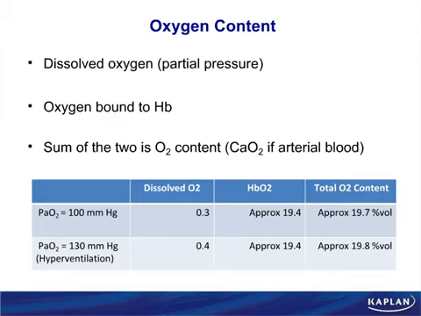If I hyperventilate and drive up PO2 to 130, I'll increase the dissolved a little because PO2 went up. I have more dissolved, thus exerting a greater pressure. But I'm not really going to change oxygen content because notice I didn't put any more oxygen on the hemoglobin molecule. The hemoglobin molecule is in the red blood cell. That's my little red truck. So I didn't put any more on the truck because we're pretty much saturated at that PO2, as we will describe when we talk about the oxyhemoglobin dissociation curve on the next slide.